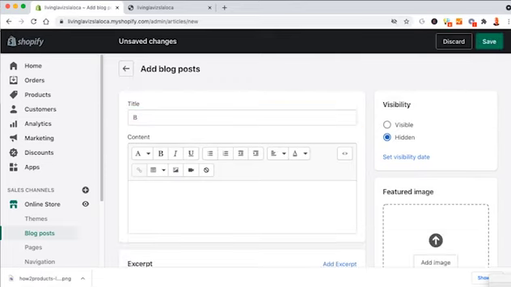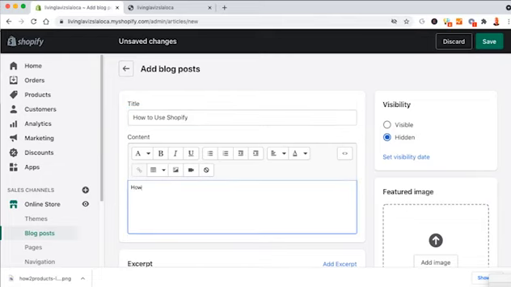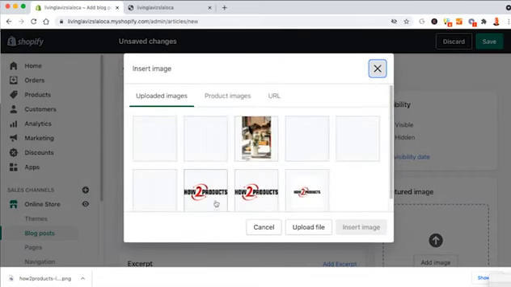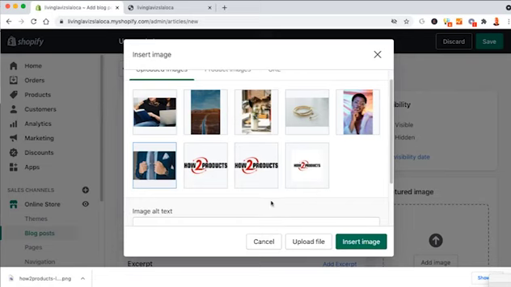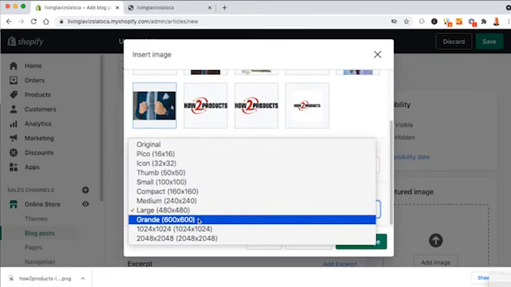So I'm going to call this blog How to use Shopify, howdy. And then you can put images in here, and you can insert and test and change and do all your fun stuff. There's all the images that I was inserting. Remember, you're going to want to put alt text in here, so men's suits, whatever. And then you also have the imagery sizes. So this will actually square things up for you.